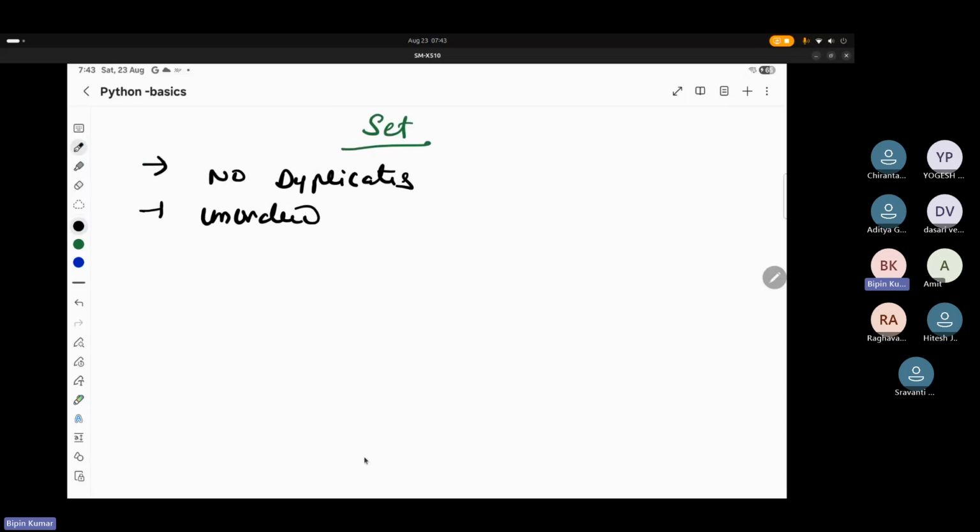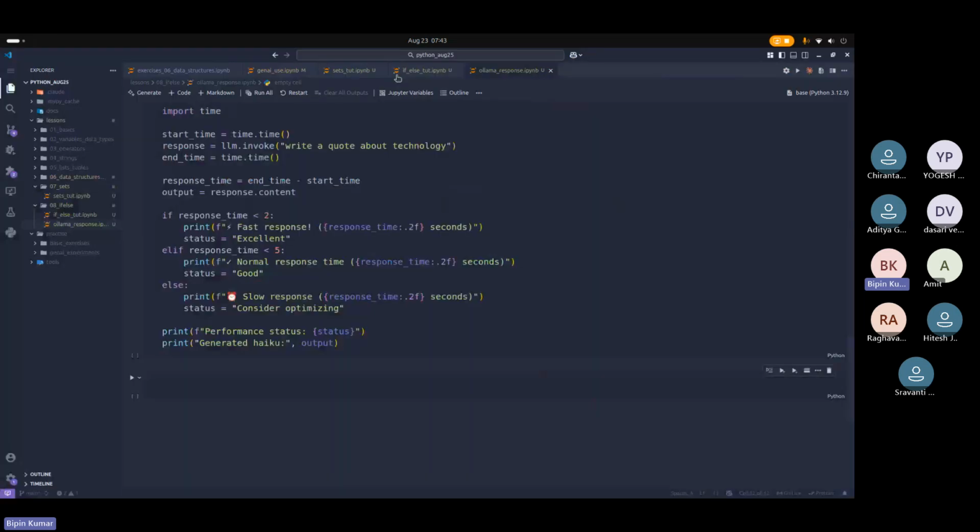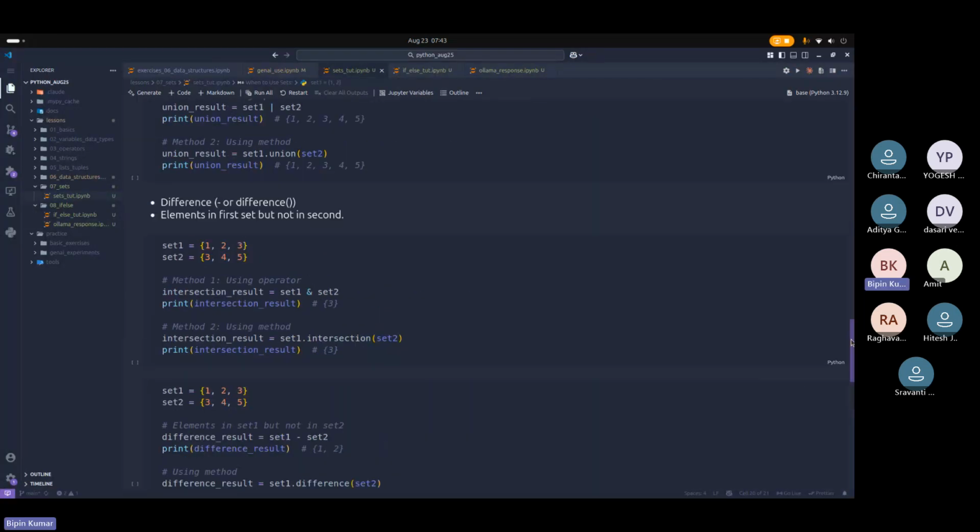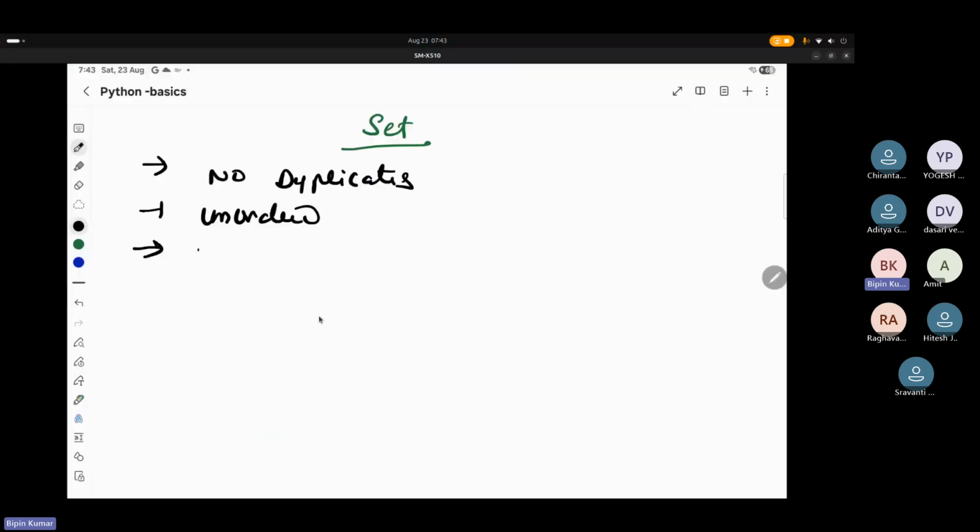Again, we cannot access the items present inside a set through index. So no duplicates, unordered. Also, it is mutable, meaning we can increase, we can delete, or we can extend the set.